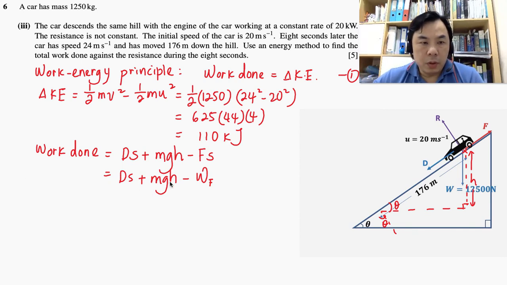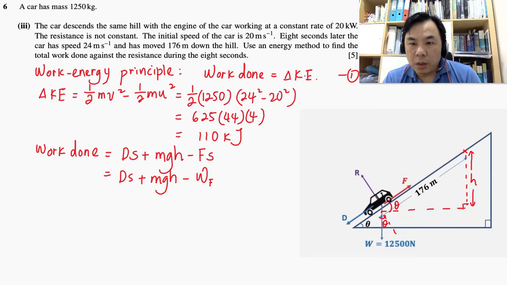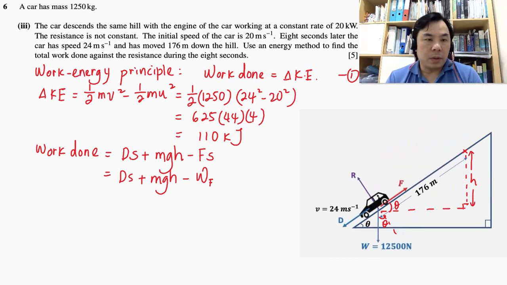Now, first of all, we are still looking at the same slope here. I just rewind the position of the car. Let me change it back again. This is where it is at this point of time. So I'm going to work out each one of these components now. First, the driving force.